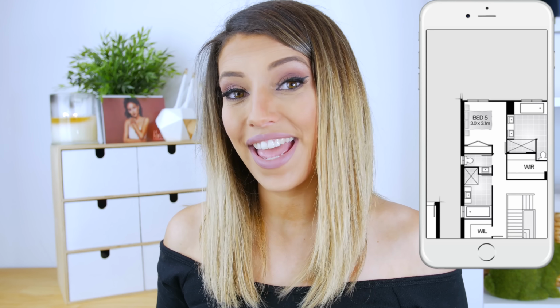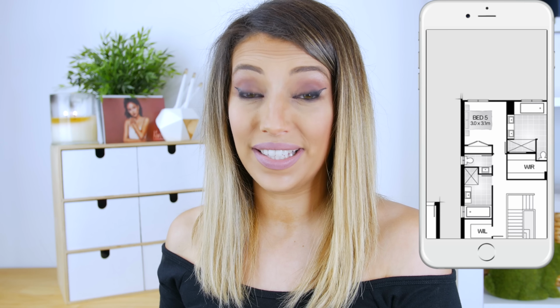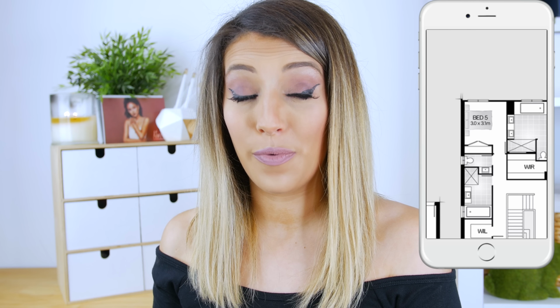Moving up the hall from this, you come to one last bedroom in the house. Now, this bedroom is far enough away from our bedroom and far enough away from the kids' bedrooms that I think this would be perfect to be a guest bedroom. But provided that we get into this house by the end of the next year, we might give ourselves a few months to settle in and then consider maybe trying for baby number 4 somewhere in 2018.